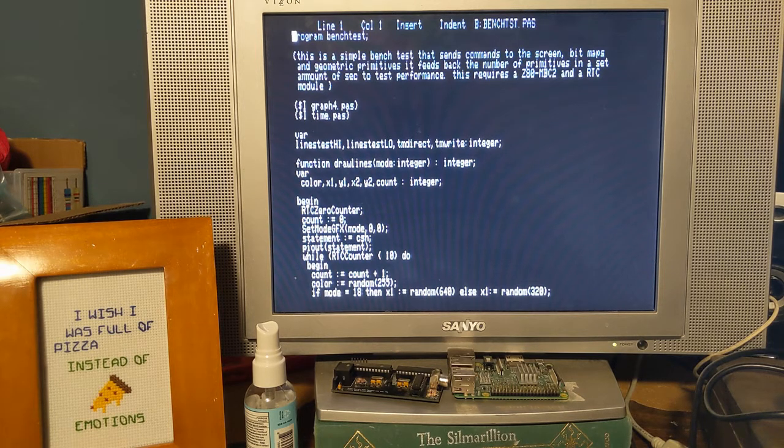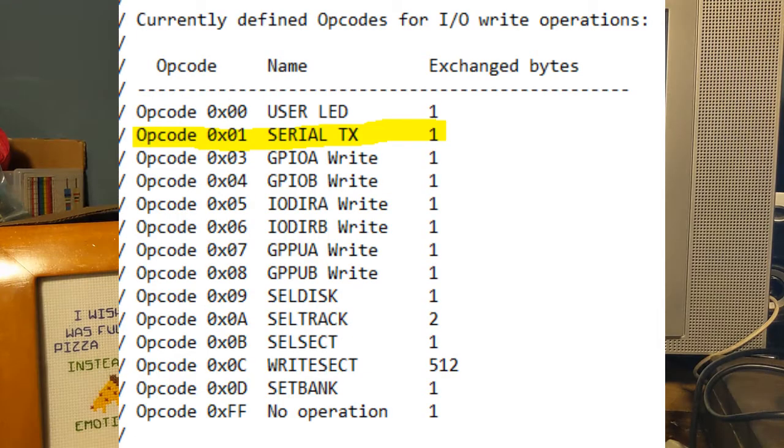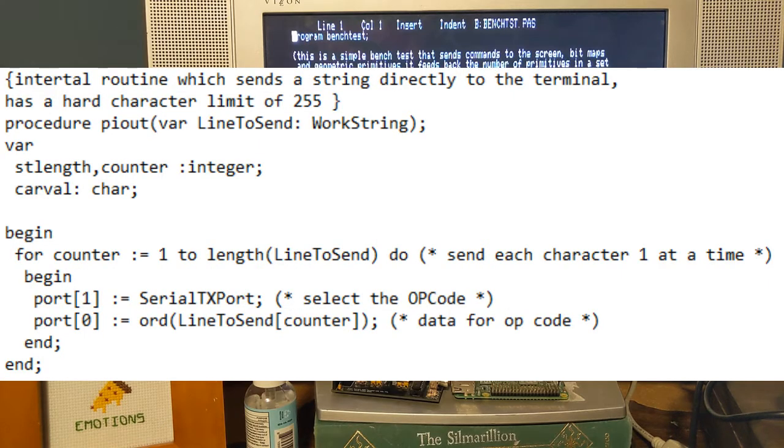When I started to write the second version of the library, I figured out how to use the port command. The Z80 version of Turbo Pascal has commands for accessing ports of a Z80 processor directly, and through that you can use the specialized OP codes designed for the Z80 MBC2 computer. The one that interested me the most allowed me to write characters directly to the TX pin of the Arduino, bypassing CP/M and its character buffer.